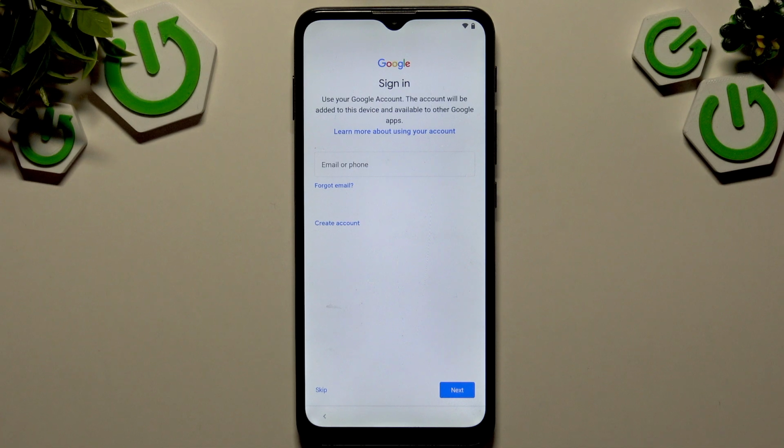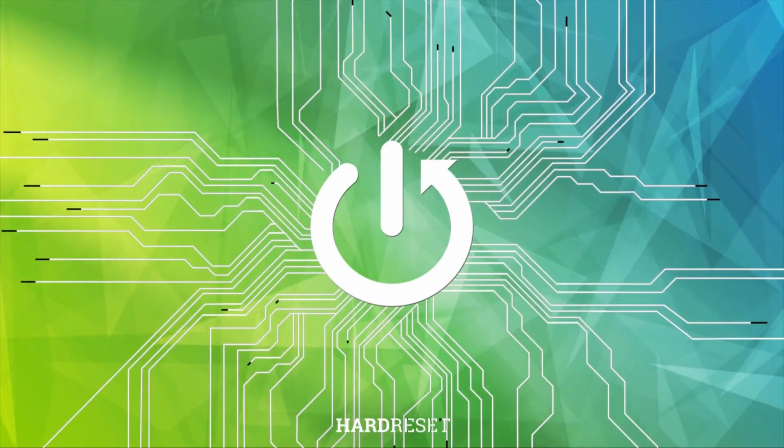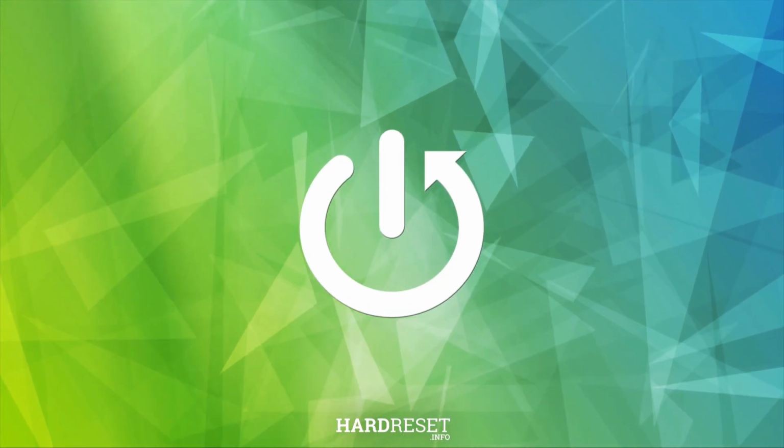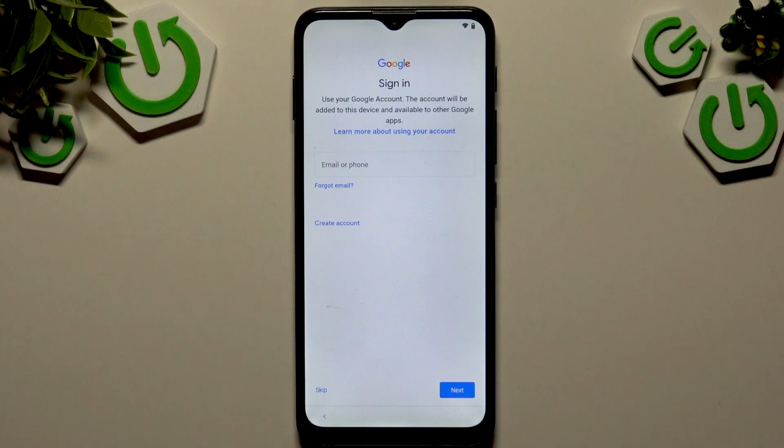Guys, today I do have the Motorola Moto G10 and I'm going to show you how to fix the "Google Assistant isn't available for this account" alert during the setup on your Motorola Moto G10, as I said. So here, after signing into your Google account, you should get this alert. And how to get rid of that?